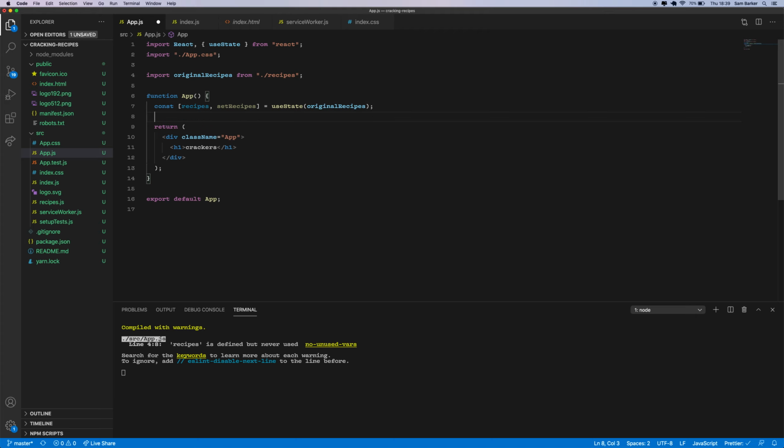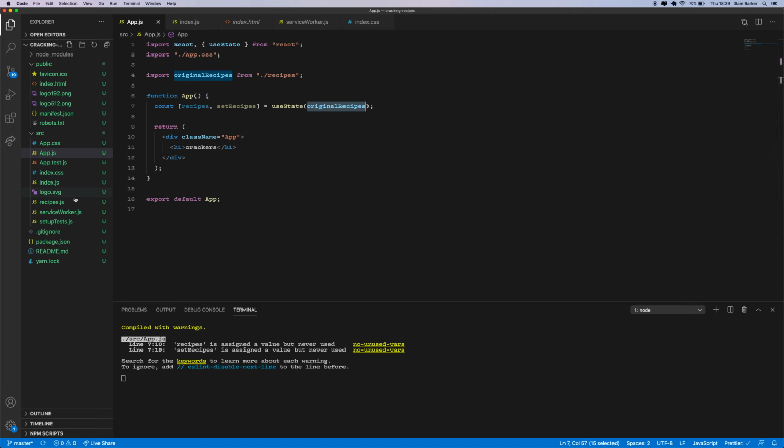Now this, you're probably going to get from an API. We could kind of fake it if we want, but for today, let's keep it relatively simple. We're hard coding these recipes over here in this file, importing them here, and we're just going to use that as the initial value of recipes.